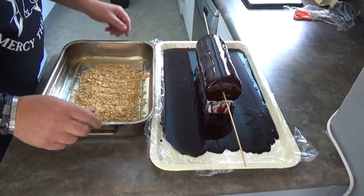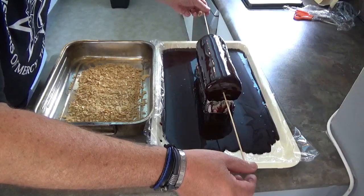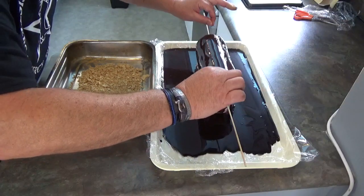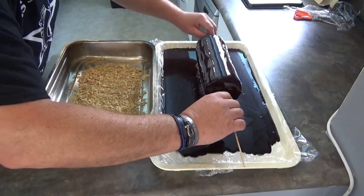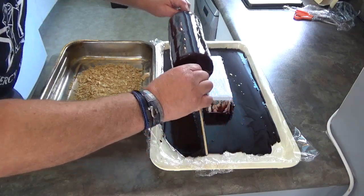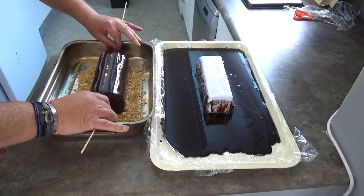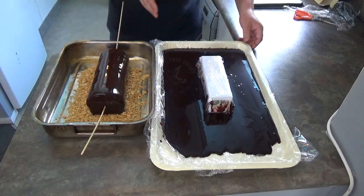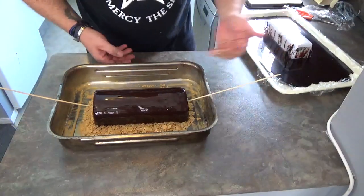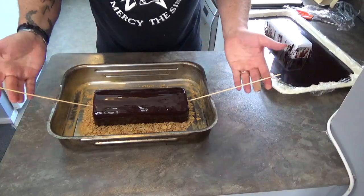So what I will do is take my log with the two little sticks. Don't hold it on the back, you don't want to drop it. And while you carry it, make sure you push a little bit because you don't want the sticks to come out. So what I'm gonna do, I lift it, make sure you don't drop it, and I put it in the middle of those crumbs. Here we go. And that's why I don't want to go too far with my sticks, because if I go too deep with the sticks and I come up, I will rip the side. So just enough so you see it lifts up.